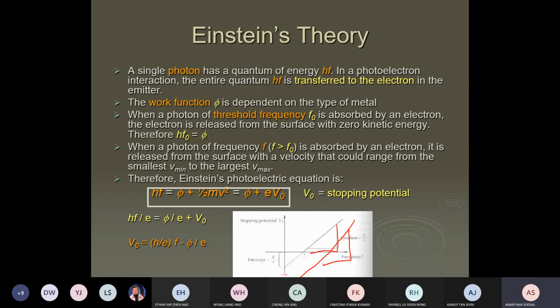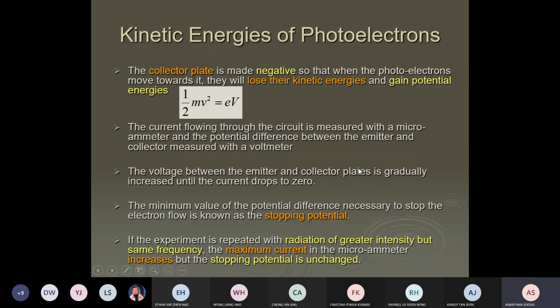So light does behave as if its energy is in a packet. After this was proven, after 1918, I think, when Millikan did this experiment, in 1921 Einstein was awarded the Nobel Prize for the photoelectric effect. An important problem solved by Einstein with the help of Millikan.